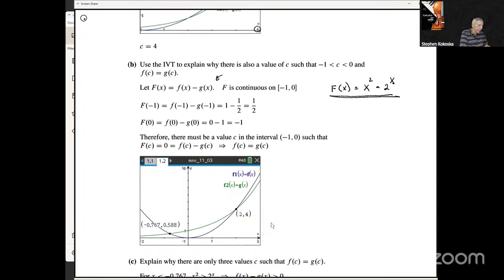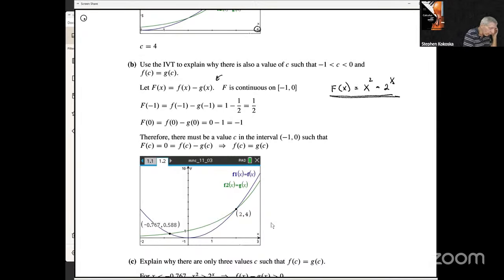Well, first of all, is capital F continuous on that interval -1 to 0? Well, it is. How come? Hey, you know what, Curtis? Let's leave that as a question for the participants. It is indeed continuous on the closed interval -1 to 0. Can you give me a straightforward answer as to why that's true? If it is, the intermediate value theorem must apply.